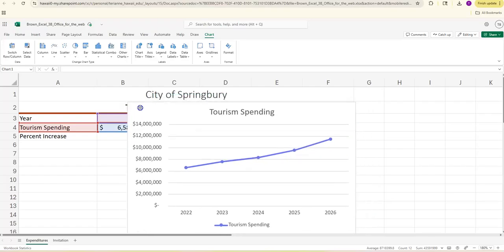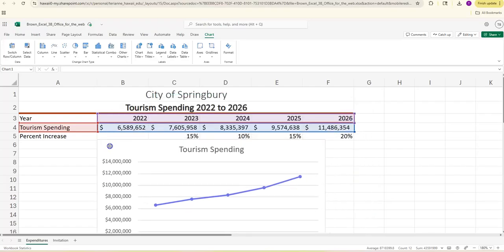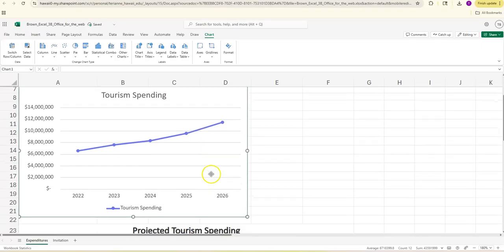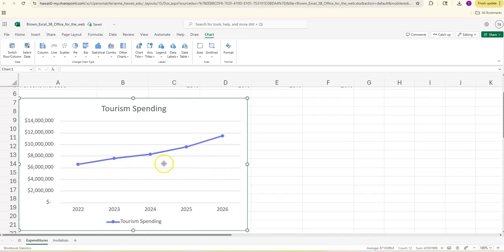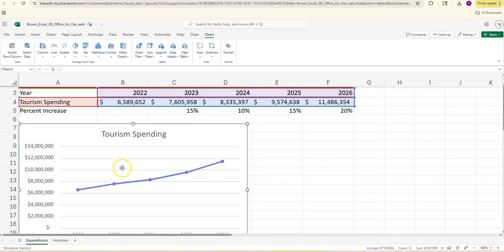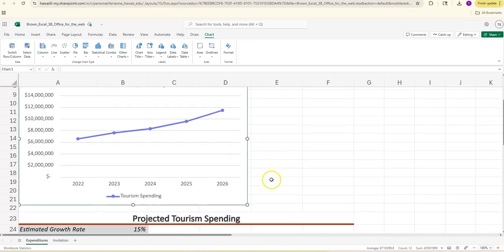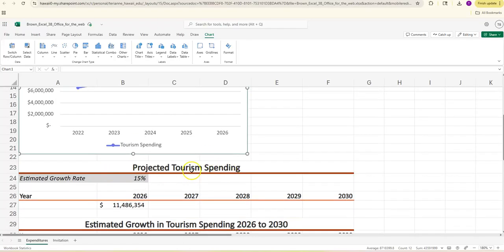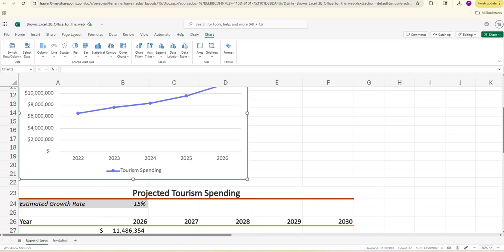For this one, it says to move it so that the upper left corner of our chart is positioned in cell A7. Okay, and it's visually centered under the data above it. So just make sure that it's in A7. You're also not blocking row 23, which also has some information.